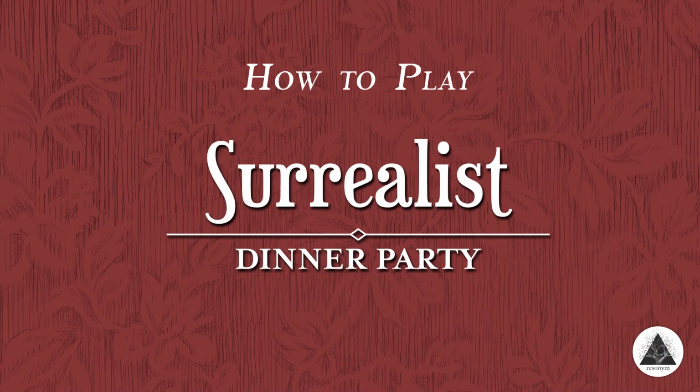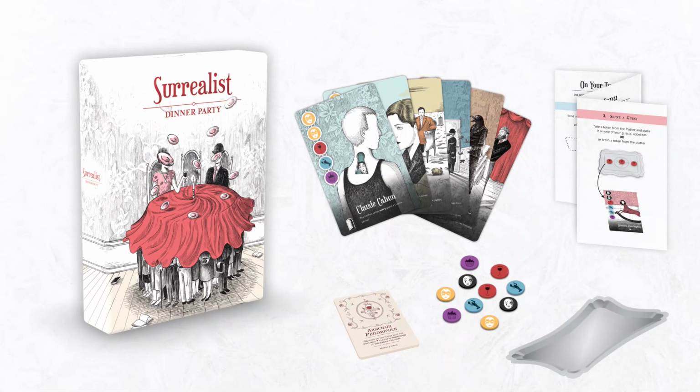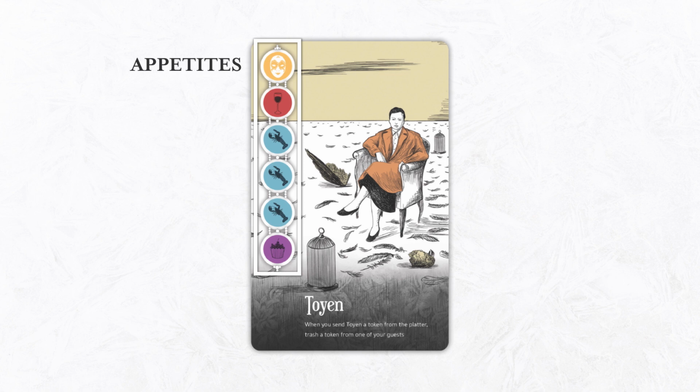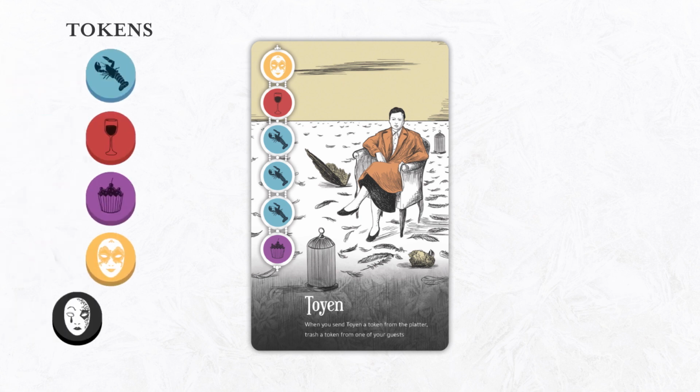This is Surrealist Dinner Party, a 2 to 4 player game about surrealist artists and writers coming together for a dinner party. You are competing hosts at the party, and you are responsible for keeping the surrealists that you have invited happy. Each guest wants a number of things in order to be happy. These are called their appetites. You want to give each of your guests tokens that match their appetites. There are 5 different types of appetites: food, wine, dessert, compliment, and drama.